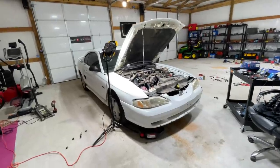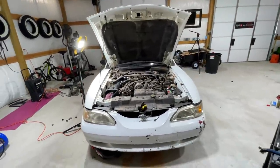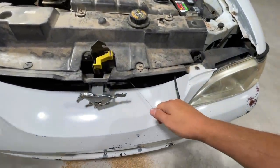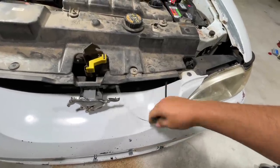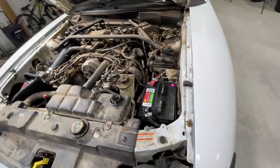Welcome back to Auto Auction Rebuilds. Today we're back with a car we haven't seen on the channel in a while — the 1997 Ford Mustang GT that we picked up from IAA Auctions for $450. All it needed was a jump start. Here she is, our $450 IAA Mustang GT with a five-speed that needed absolutely nothing other than working the hood release and a jump start.